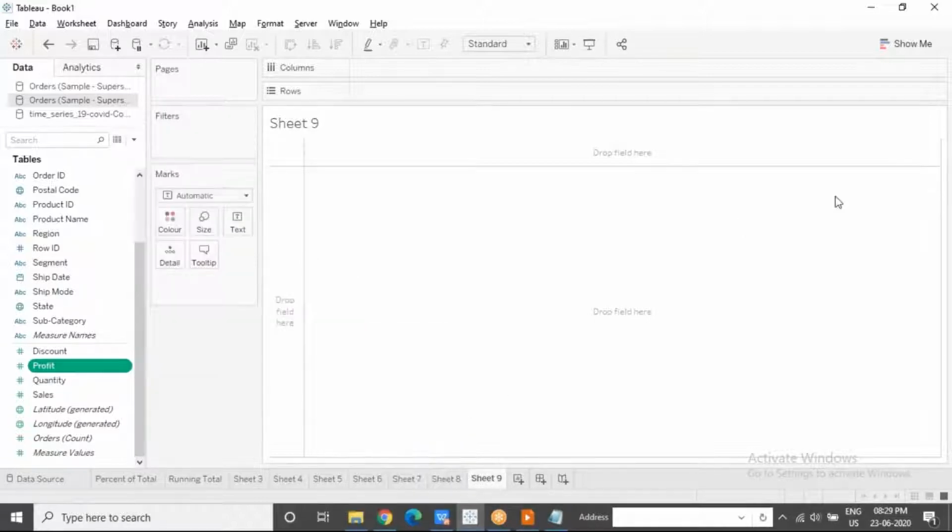So measures in Tableau are those fields which, when aggregated, will give you a meaningful result.